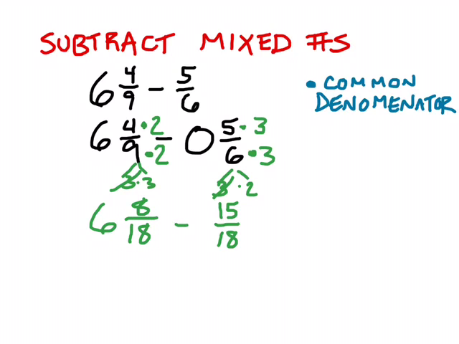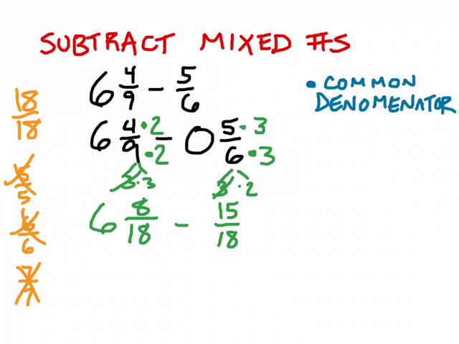And when we borrow with fractions, we always borrow a whole value, which is just the same thing in the numerator and denominator. So I could borrow a lot of different things. I could borrow 5/5, that would be a whole. I could borrow 6/6, that would be a whole. 7/7 would be a whole. So a lot of choices, and I always base my decision off of the denominator of the fraction. I see that I've got 18 in the denominator, so what I'll end up borrowing is none of these here, but 18/18. That's a whole that I can easily add to the 8/18 that I already have.